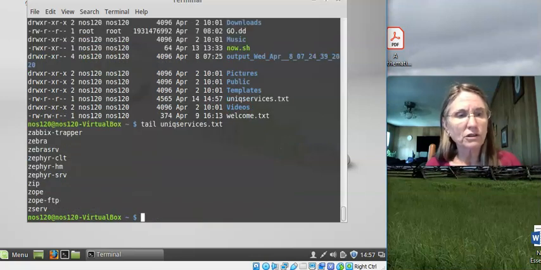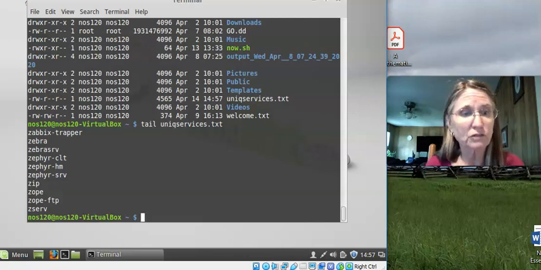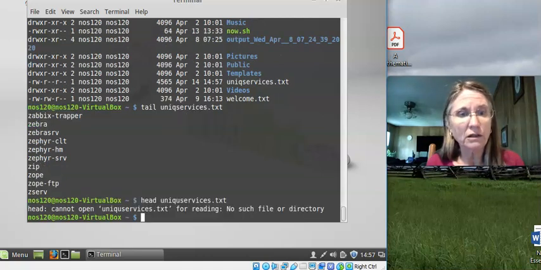That looks like what I expect it to look like. It's looking sort of good so far. I can use the head command to look at the beginning of that file. Oops. It would also help if I typed it correctly.